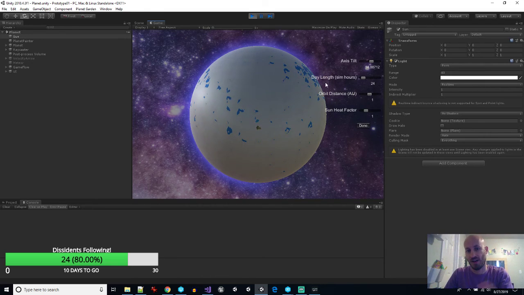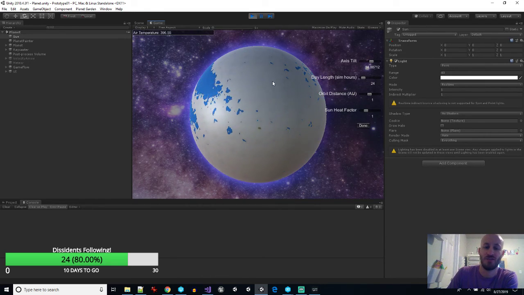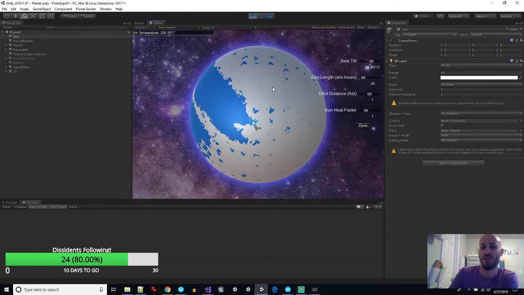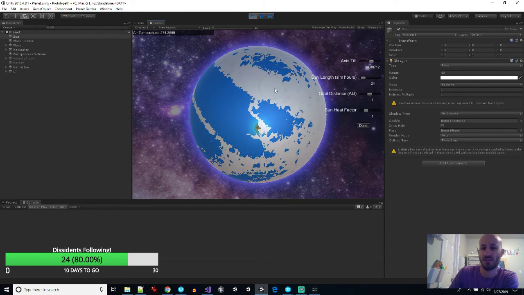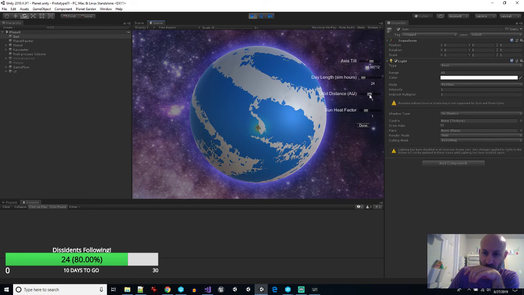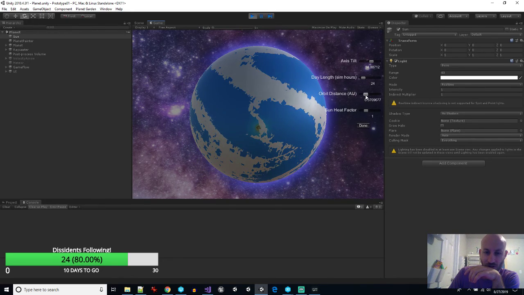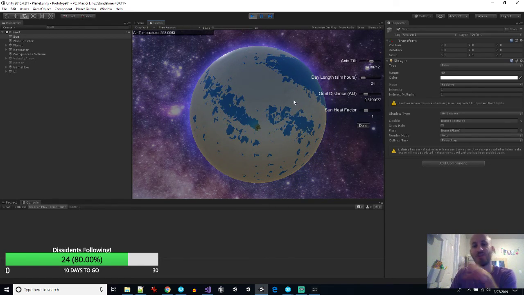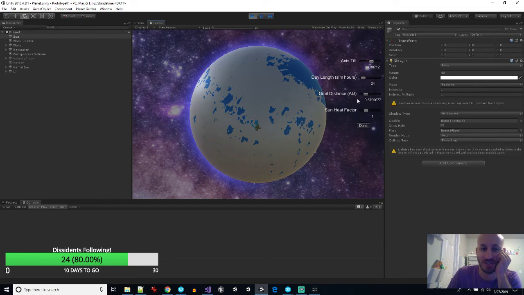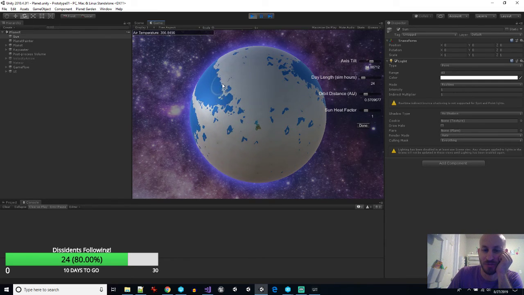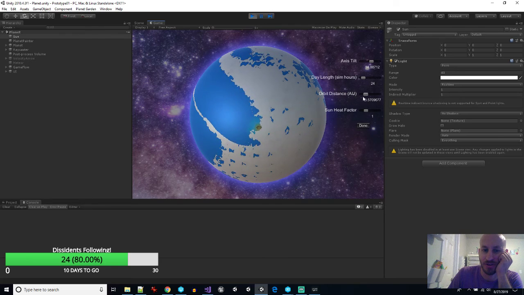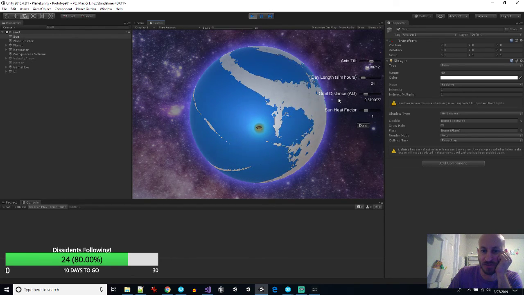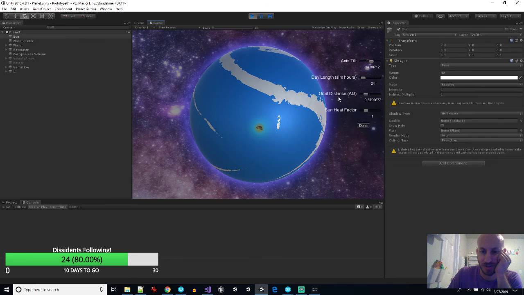It's spinning. I equate one Earth day to spinning around in about 20 seconds. And you can change orbital distance. If I get really close to the sun, stuff should get pretty hot once the sun comes back around. If I make it really close, it starts just frying the surface. You can see it's really melting that ice now that I'm at half the distance, which is about 4 times as much solar heat. And I created a neat little band of ice there.